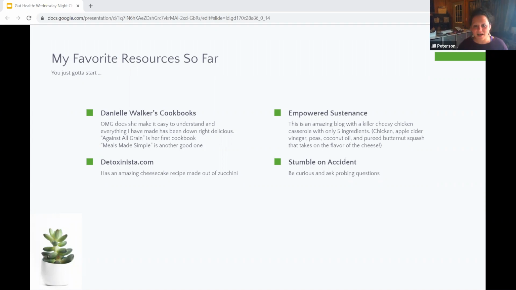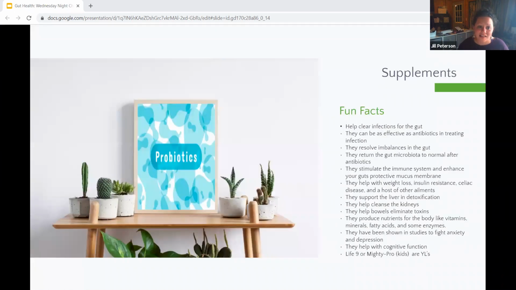But the bottom line is that if you choose to fight for it, we can do this. We can totally change our health and the health of our kids. It just might mean that we have to say no in other areas. And that's not always the thing that we want to do.